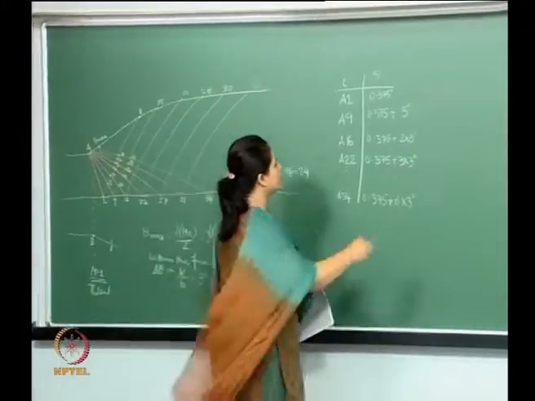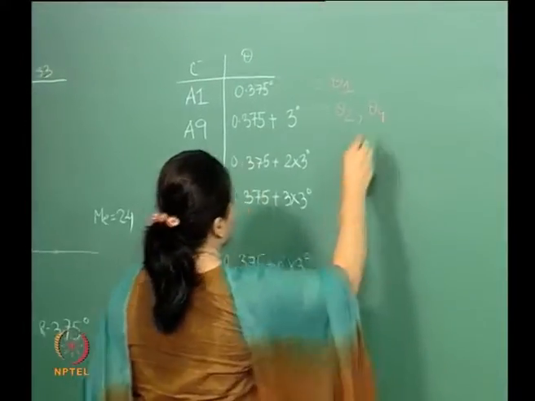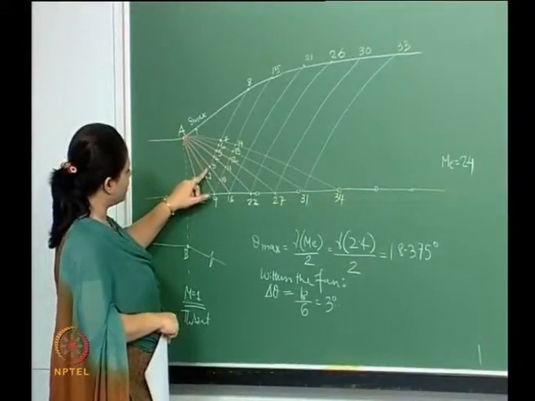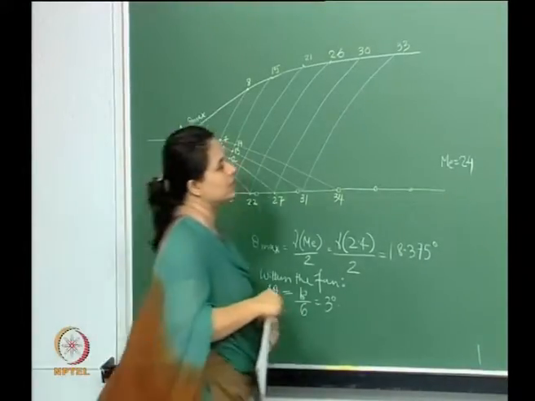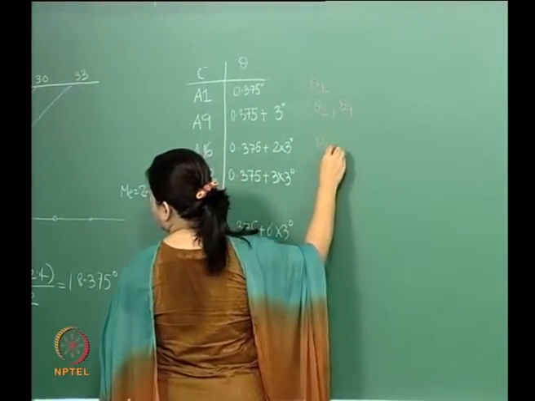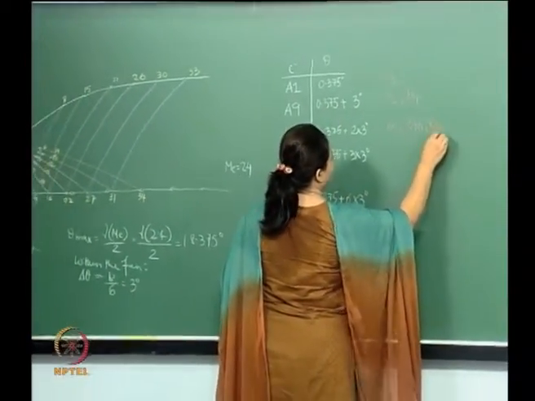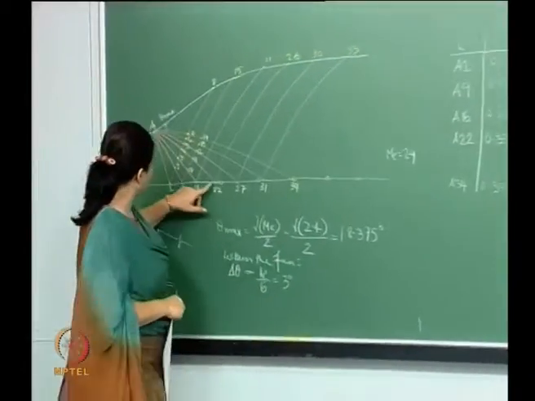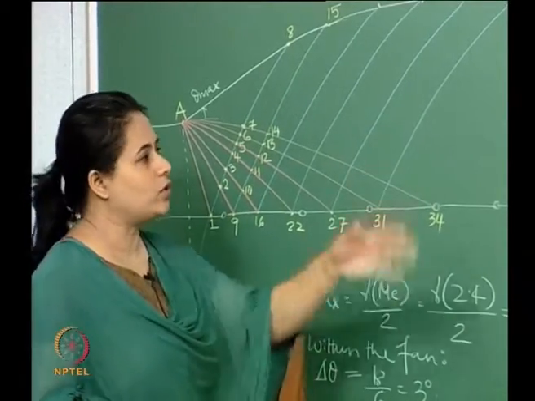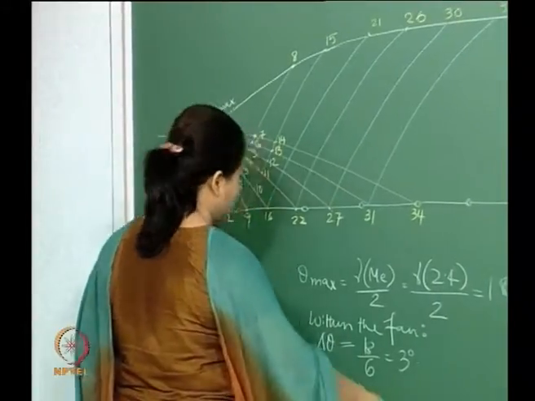So this corresponds to, and so on and so forth. So similarly, 16. So you have theta 3, theta 10, and theta 16, right? So then here you have, right. So similarly for here you have theta 4, theta 11, theta 17, and theta 22, and so on and so forth.